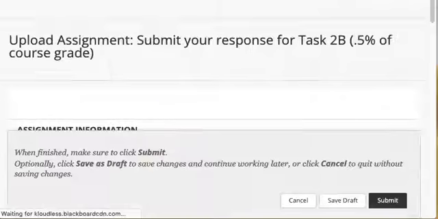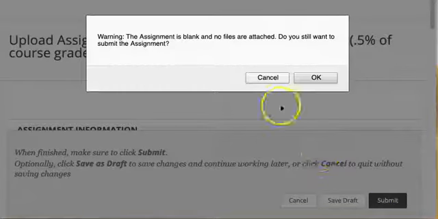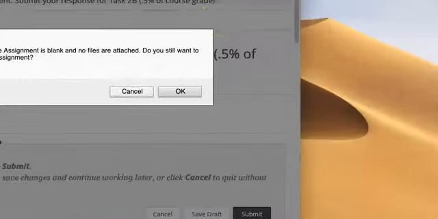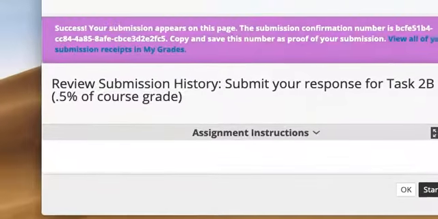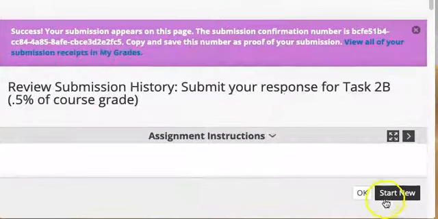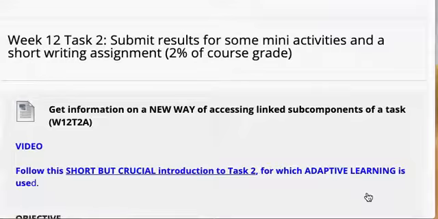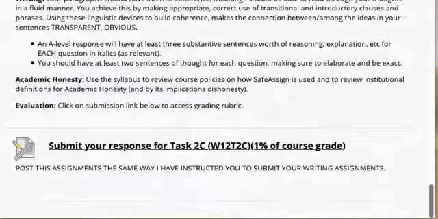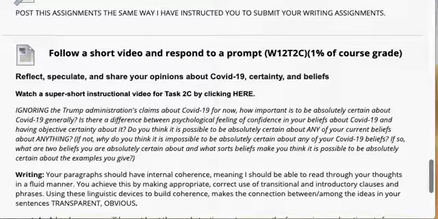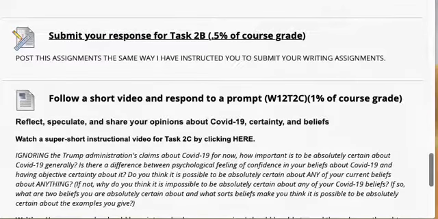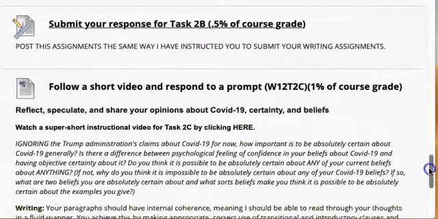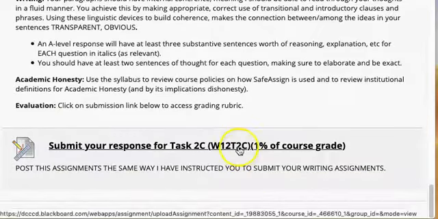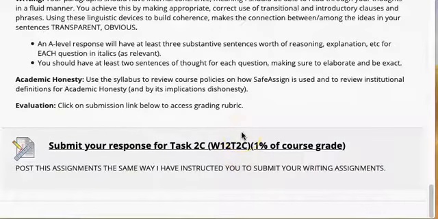So again, once you submit task 2B, you should be able to find task 2C. So there's task 2C with a short video that goes with that. It looks like I haven't linked it yet, but I will by the time you get to this. Then you'll see that you submit task 2C and then you're done.